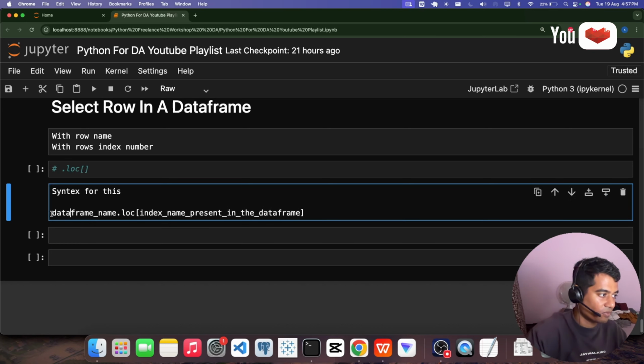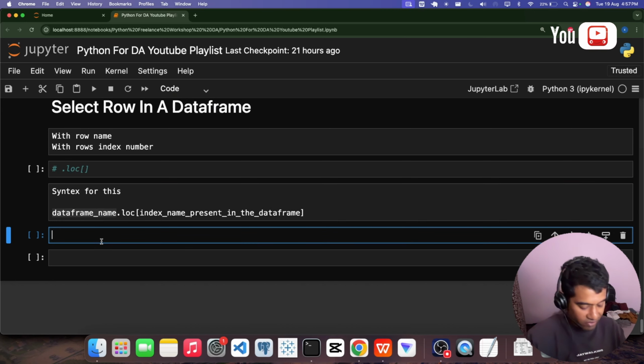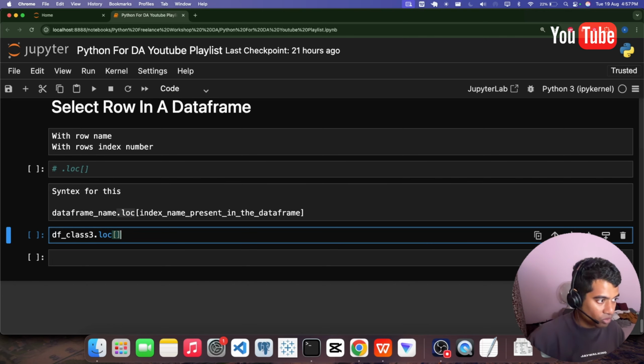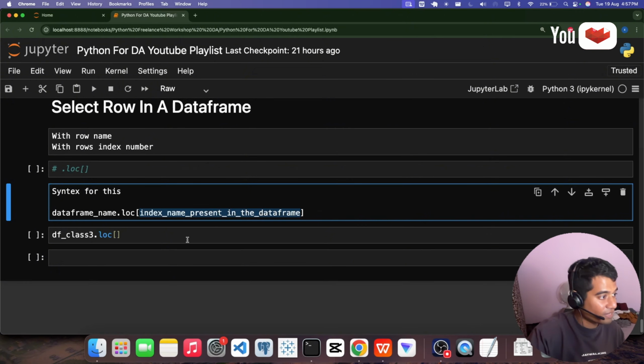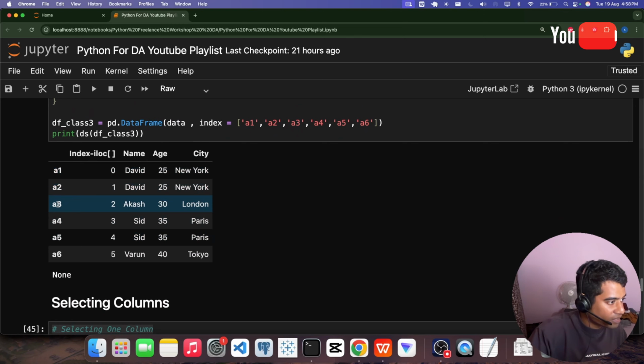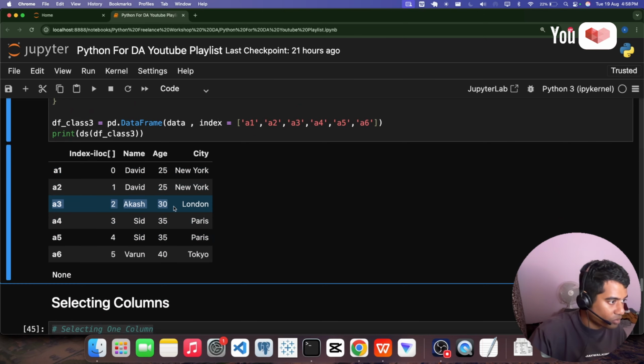We will now write the actual syntax by following this rule. What is the data frame name? Let's write class 3, then .loc, open and close bracket, and we have to write the index name that is present in the data frame. We need to find the data for Akash, and Akash has a row name of A3.